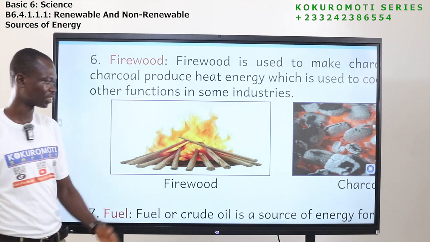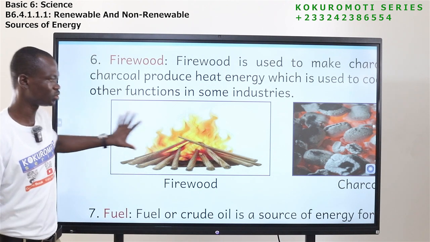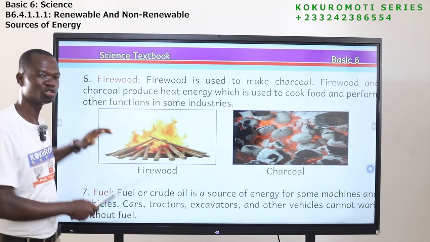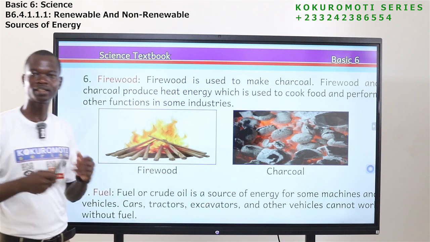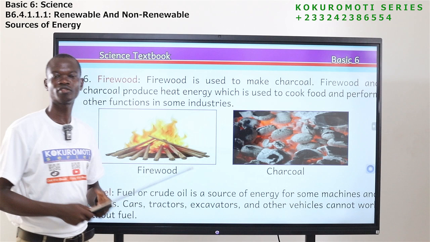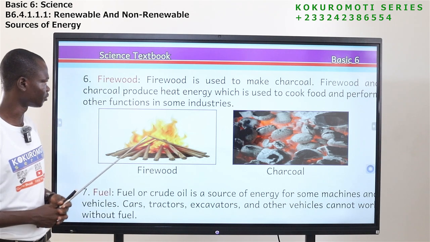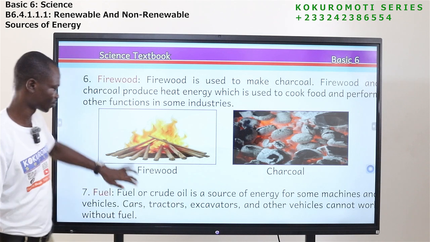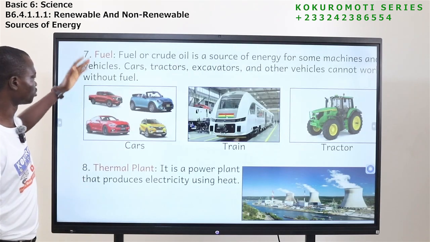Firewood is a source of energy because they are able to produce heat. The heat is used to prepare food. The heat is used to boil things. The heat is used for so many things. Okay, so firewood too is another source of energy. Now let's come to this side. Fuel.